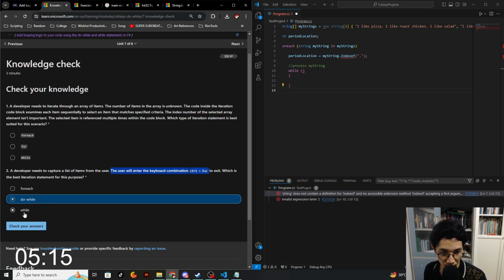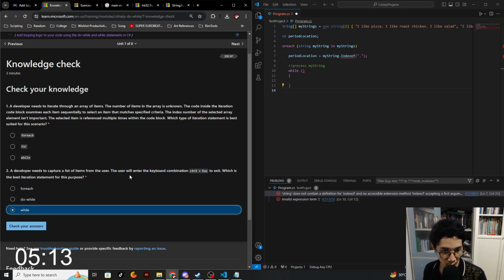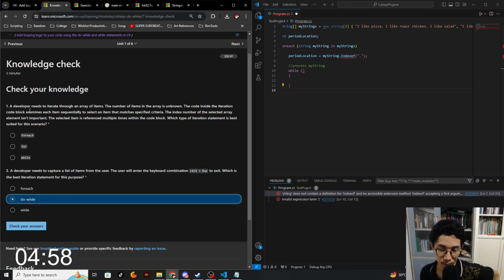If it's while first, then how can the user input Ctrl plus Escape, unless you put the read line outside of the loop, then it's possible. So do while will be the best purpose.